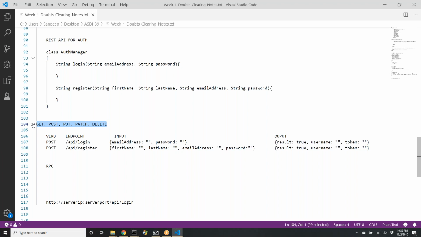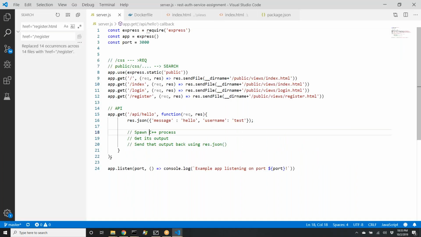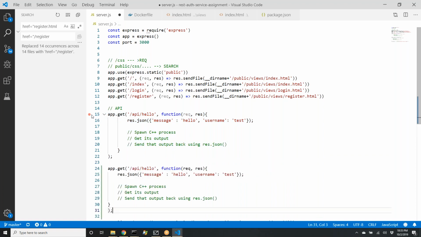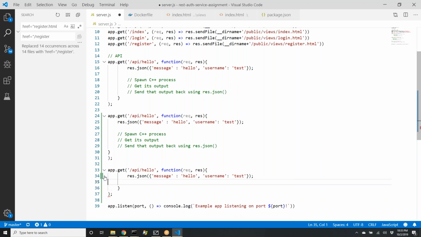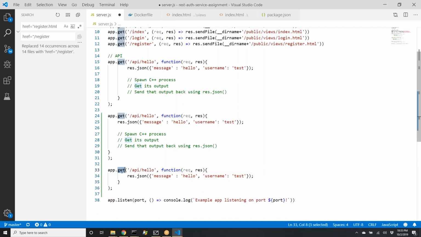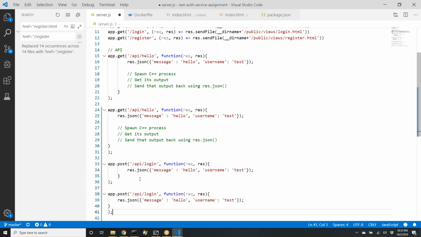So when we hit this first endpoint, our call goes to the class authorization manager and it invokes the function for login, and then that function will return a response back in JSON. And when you hit that, your response lands up here in Express. So what I'll do is I'll create those endpoints here. Now we are making a post call. Express gives you the ability to do post. I'll say login. And in the same way, let me call it register, right? This is clear.